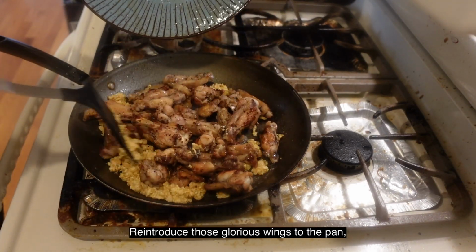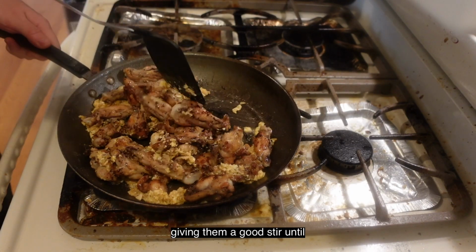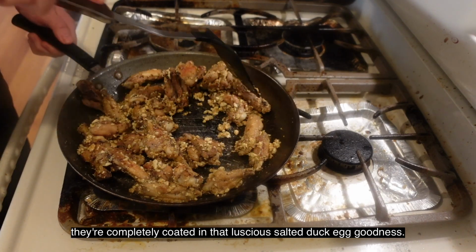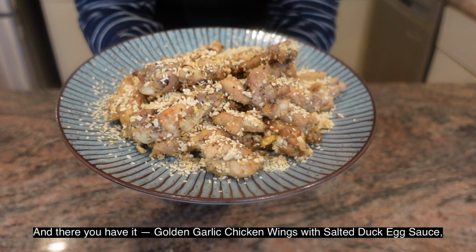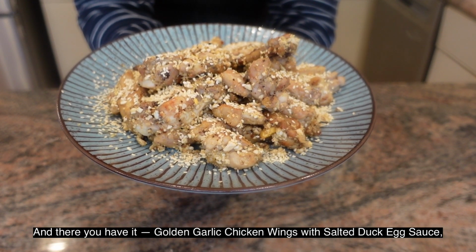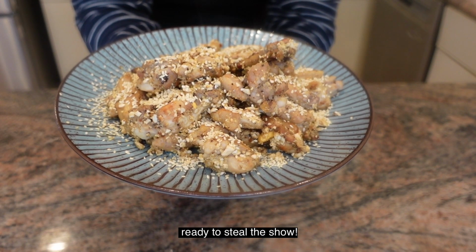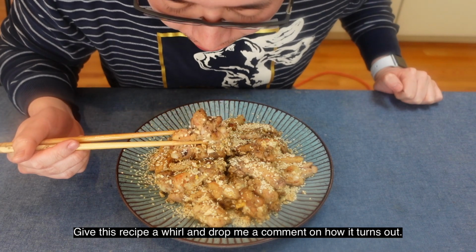Reintroduce those glorious wings to the pan, giving them a good stir until they're completely coated in that luscious salted duck egg goodness. And there you have it, golden garlic chicken wings with salted duck egg sauce, ready to steal the show. Give this recipe a whirl and drop me a comment on how it turns out.